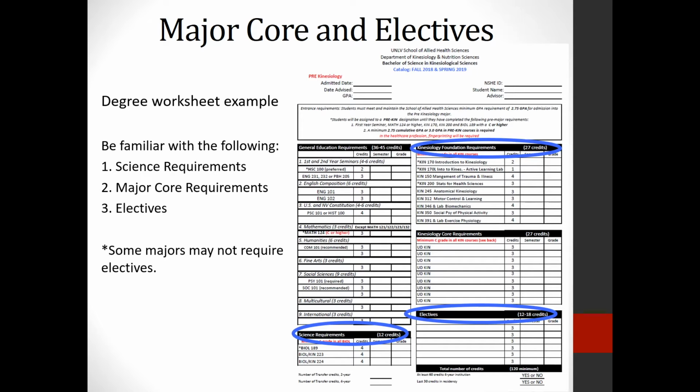Some majors, such as kinesiology and public health, will have ample elective credits. While you could really take any course to fulfill the electives component, most students will use their electives to satisfy graduate school prerequisites, such as for physical therapy, occupational therapy, or physician's assistant, while the other students will use their electives to pursue a minor.